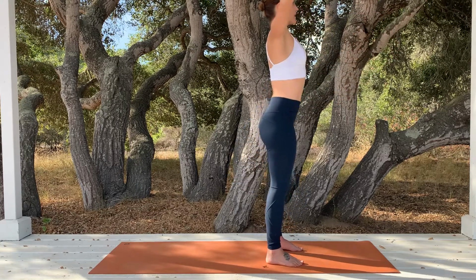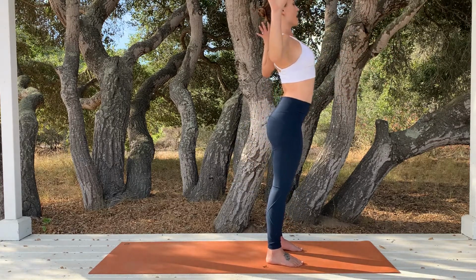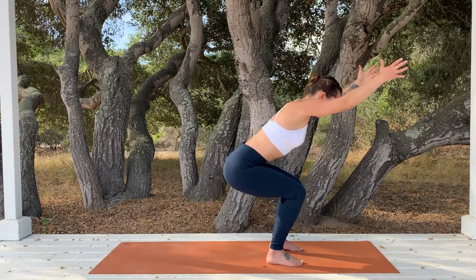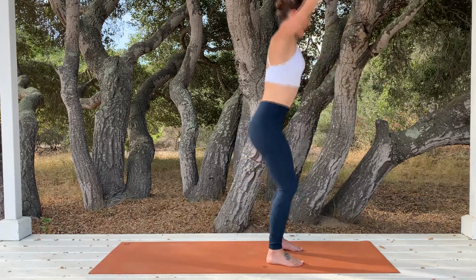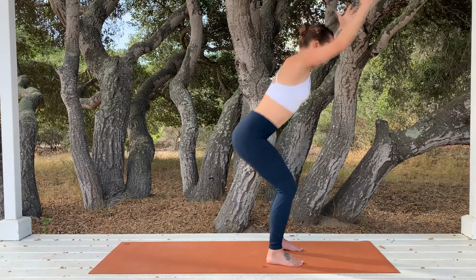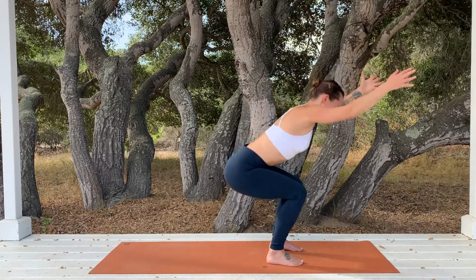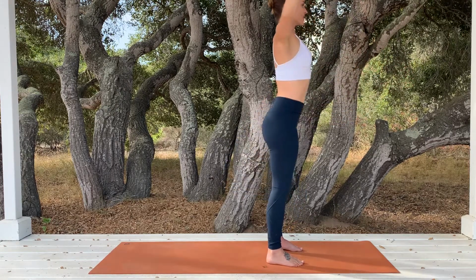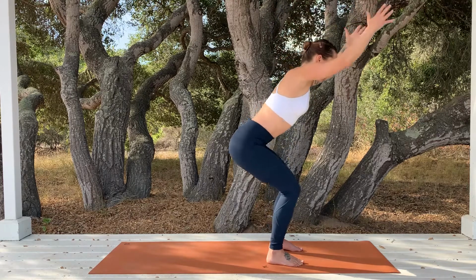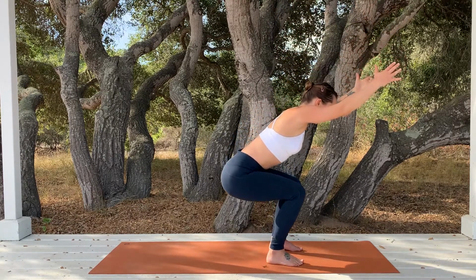Inhale, straighten legs, bend the elbows, lift the sternum. Exhale, bend the knees, sink the hips low, torso and arms come forward. Inhale, press to stand, elbows wide. Exhale, how low can you get those hips? Inhale, rise. Smile with the collarbones. Exhale, hips go low, torso and arms forward.